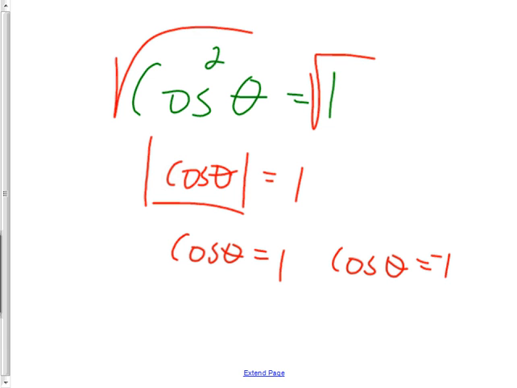Now factoring can break down though, because like for instance, cosine squared theta equals 1/2. That one would be very hard to do with factoring. You subtract a half from both sides and you'll have this. But is 1/2 a perfect square? No, so it doesn't factor nice. So you better be able to handle it without factoring.